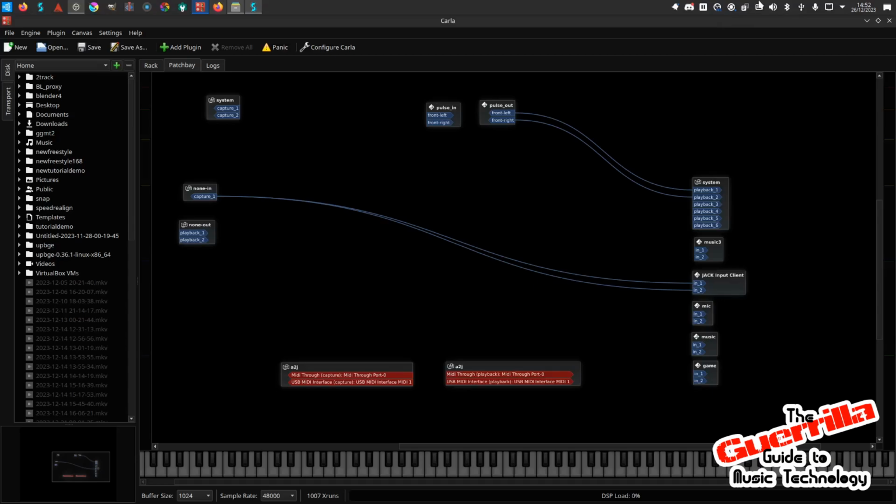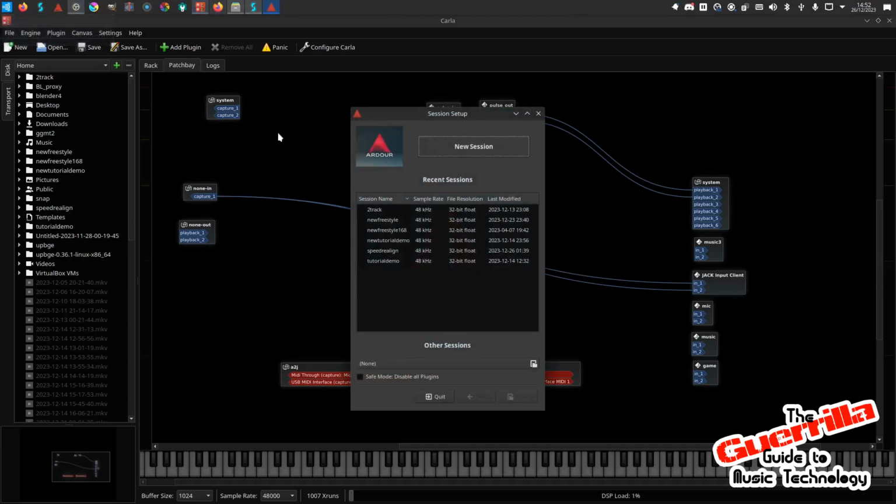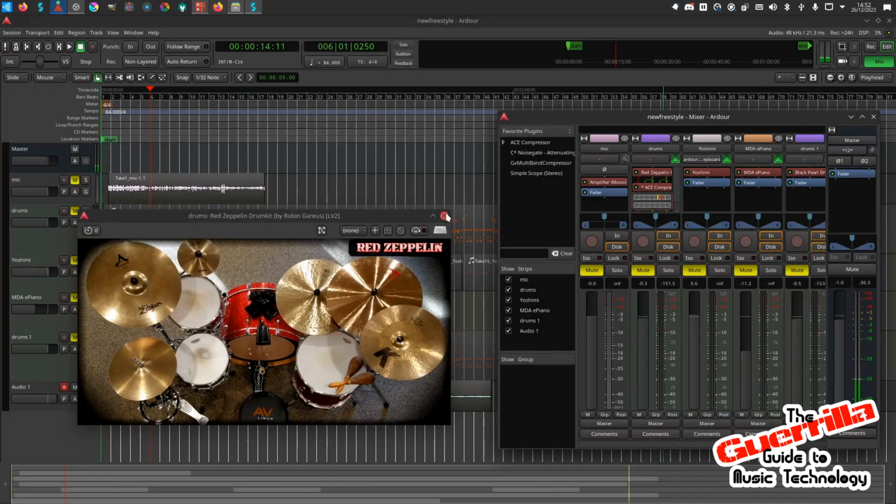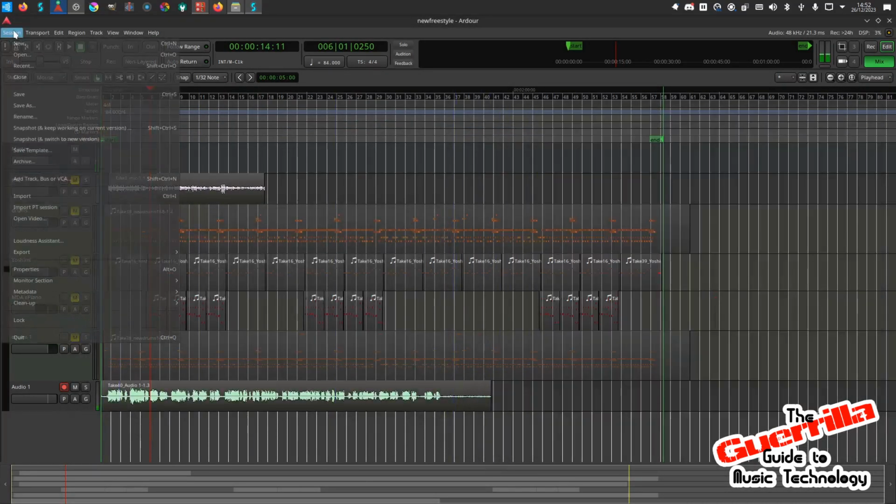So here we go. What I'm going to do is open the original. And you can see there is a track there where I have done it before, so I know this works. Right, so open the original. What we want to do is save a copy.